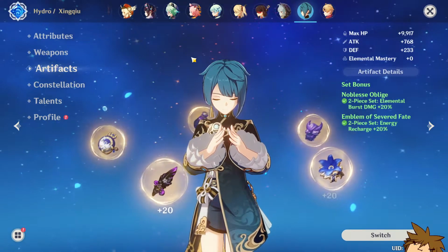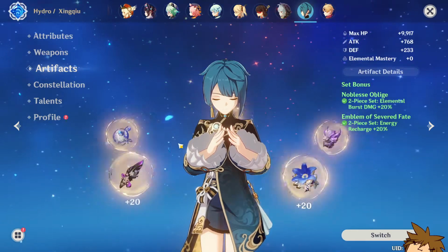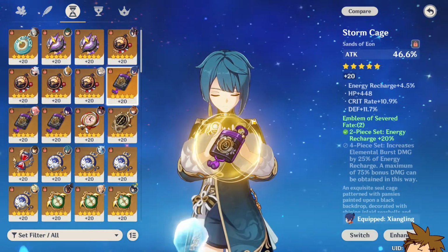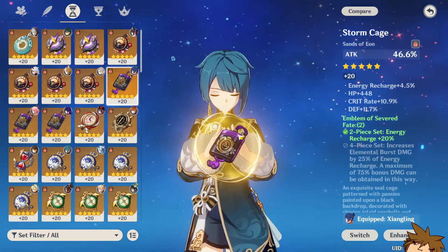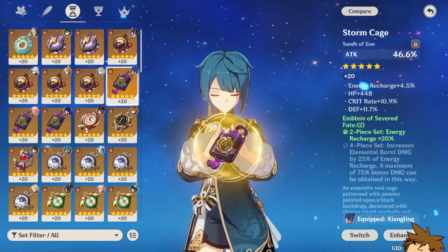Now, Yelan also needs HP percentage to deal the most amount of damage. So what you're going to need is an HP percentage sands. And with that, we have a little bit of a complication. Usually with characters that use the Emblem of Severed Fate set, you probably want to go with energy recharge sands to actually allow that Emblem of Severed Fate set to proc. In order for it to proc, you need some energy recharge, and that's pretty easy.